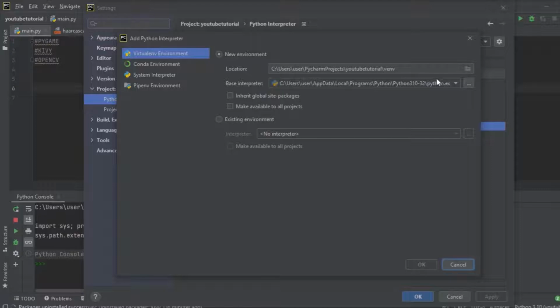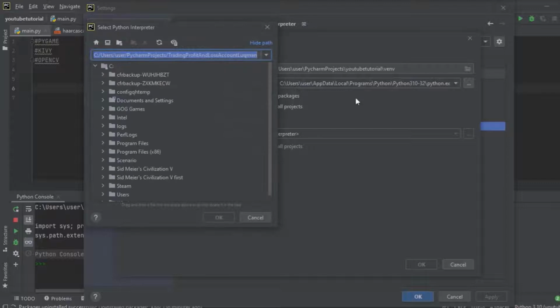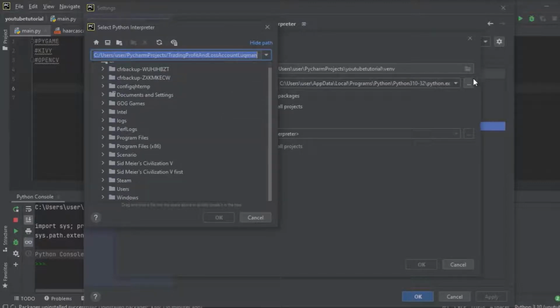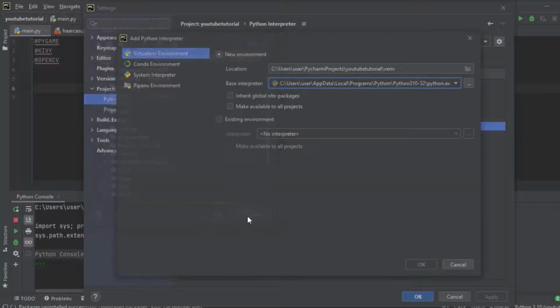Make sure you direct your base interpreter directly to python.exe. Normally it's usually default and you don't really need to, but make sure your base interpreter is directed to this python.exe. If it's not, then you just go here and search for the python.exe file, then you connect it to the base interpreter. So that's your first step.